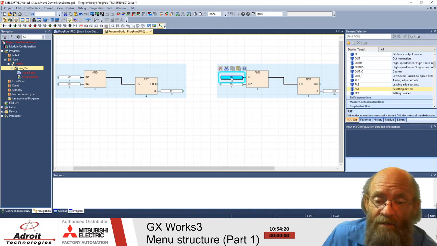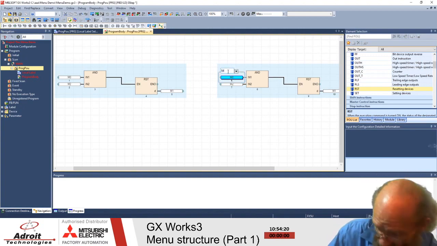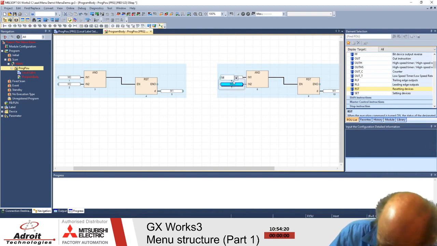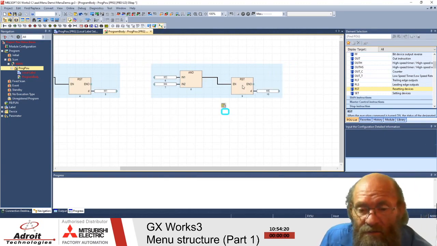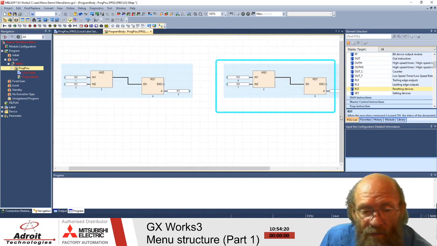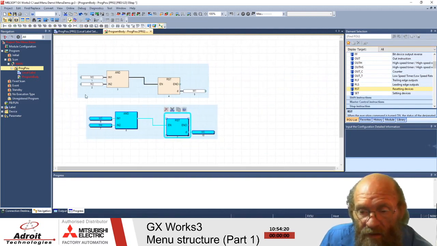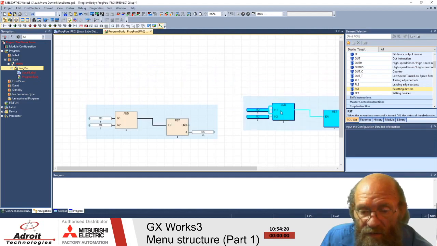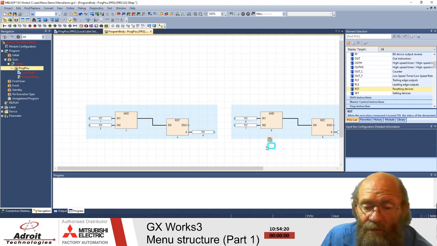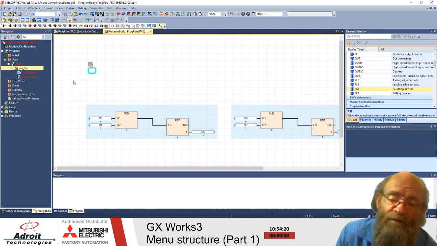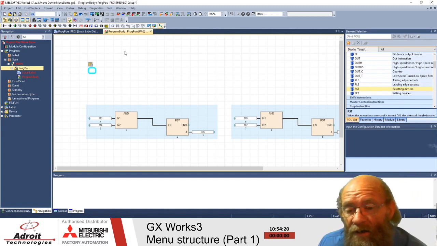For instance, if I'm going to rename this item to, let's say, 3, and that one maybe 4, just so that I have a different program here altogether and don't clash with the one that I just copied. The numbers still stay the same, but if I move these items around into different places, take note of what happens. Now this program will run first before this one. So be very careful with what you're doing in your function block diagram. It's extremely manipulative. You can fix things very quickly. If you want something to happen before something else, it's literally just picking it up and dragging and dropping it.